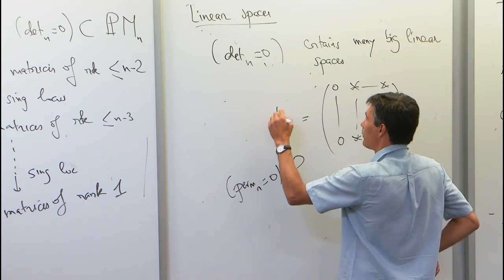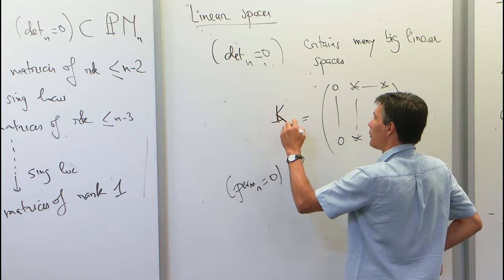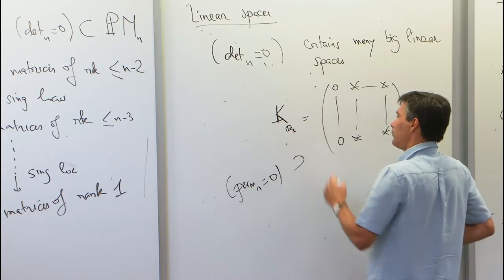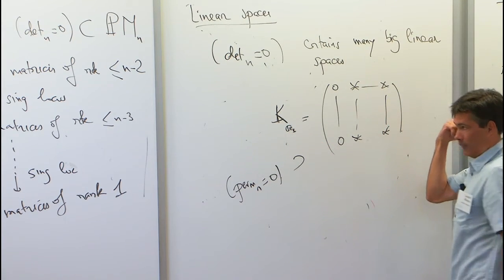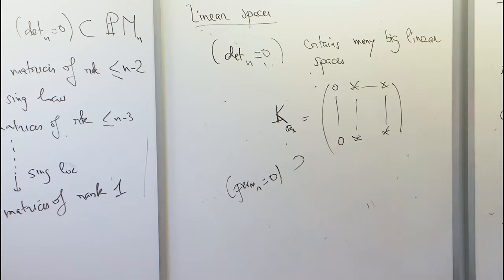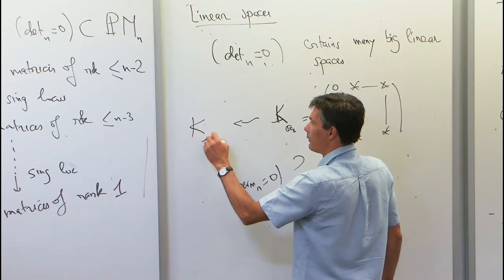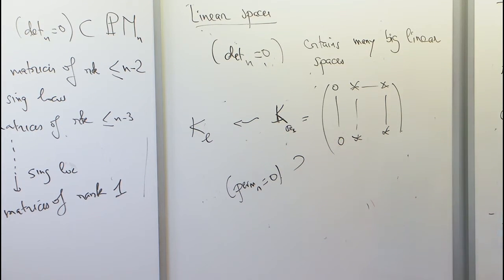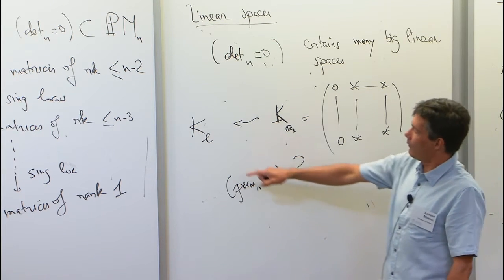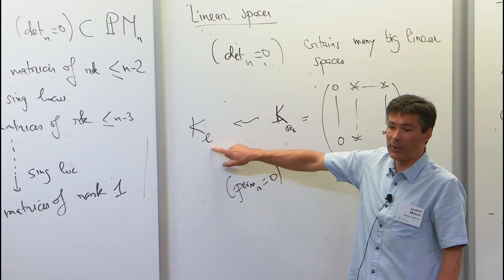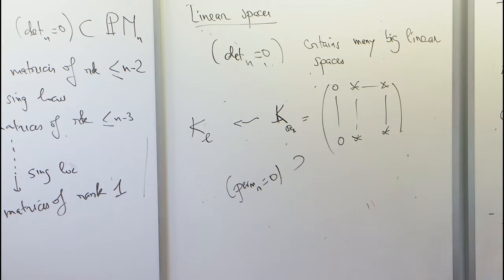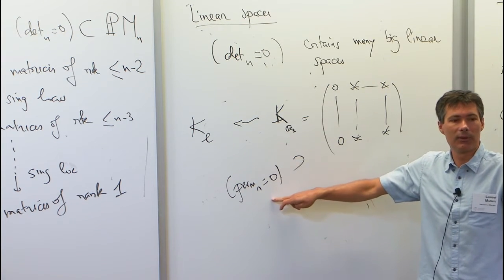Okay, so this is a space which I can call K, to say that this line is in the kernel of the matrices of this linear space. Okay, and here we have a big family of such spaces. For each line, you can consider a space of matrices which vanish on this line, which define linear transformations that vanish on this line. So this gives again a big linear space, and most of them will not be contained in the permanent.